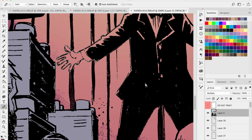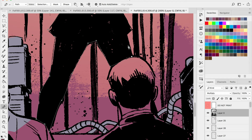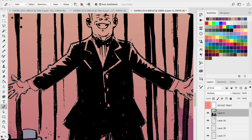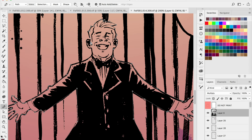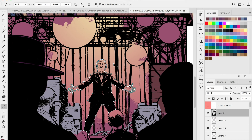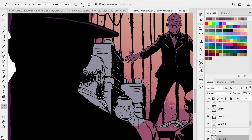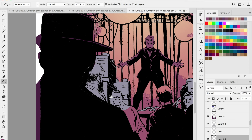A lot of times new artists with digital stuff get tripped up feeling like everything has to be perfect and tight. It doesn't — you can just overlay that with a new layer. Work smarter, not harder. I also try to start with the most important subject and work my way outward. I want to give more attention to my focal point so I don't get lost in everything else.